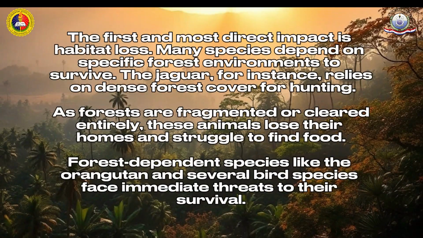The first and most direct impact is habitat loss. Many species depend on specific forest environments to survive. The jaguar, for instance, relies on dense forest cover for hunting. As forests are fragmented or cleared entirely, these animals lose their homes and struggle to find food. Forest-dependent species like the orangutan and several bird species face immediate threats to their survival.